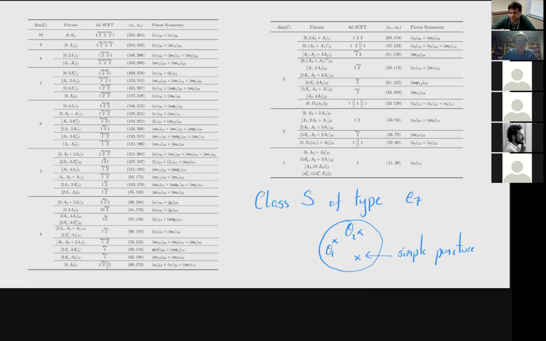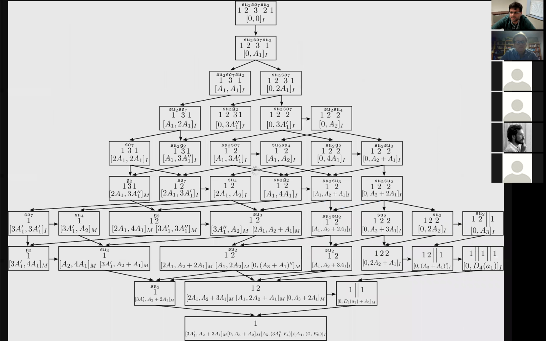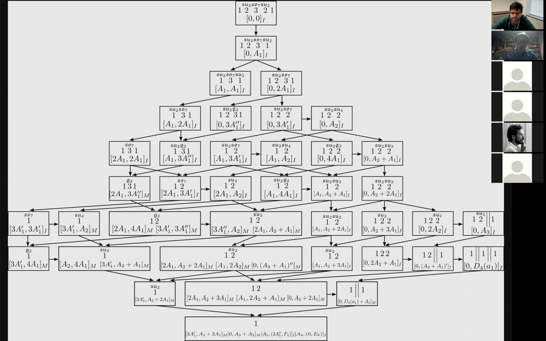Is the 6D theory unique, giving you this property? Yes. So in this case, it is. I don't know of a reason why it should be unique in general. For example, I could imagine that there are some 4D theories which have multiple 6D theories. In some cases, yeah, and in every case I know it's unique. But I don't know a real good principle for that to happen.